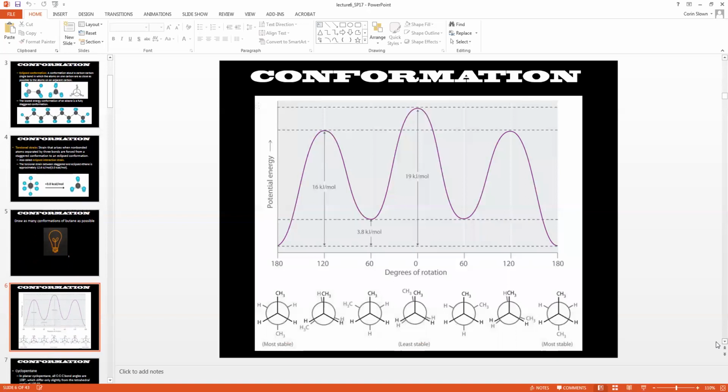Take a look at all of the possible conformations. Notice there is some overlap. These two are the most stable. These are less stable. These are, again, more stable. And this is the least stable. I can see that here because of the low energy wells, so this is most stable. Again, these lower energy wells correspond to a staggered conformation, whereas these high energy points correspond to eclipsed.